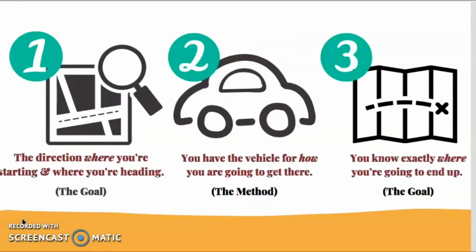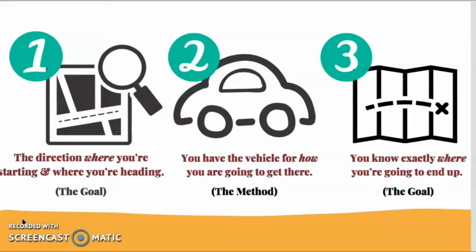So remember that your course outline is kind of like your go-to document. Your instructor, professor is going to put everything you need to know in there, which is really great. So they give you the direction of where you're starting and where you're heading. They give you the vehicle. So these are like your assessment of how you're going to get there. So how are you doing the work? They're going to talk about your assessments. They're going to talk about their expectations. They're going to talk about the way that they want you to communicate with them and their expectations around that. And then they're telling you exactly where you end up.